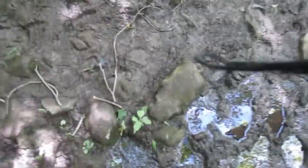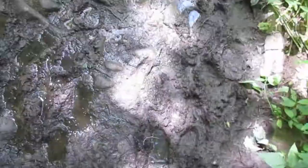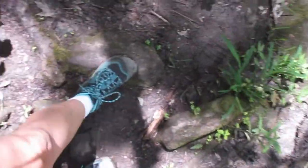Gloop, gloop. It's a good thing I got my fancy boots on. I love these boots. They're Keens, they're very me, with the bright blue. I'm gonna find my way out of these woods and then we're headed to Whip's Ledges. Yeah, we've got a couple more stops for today, but it's what I wanna do for today.